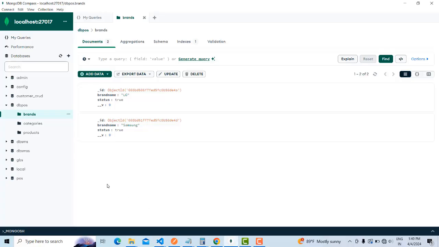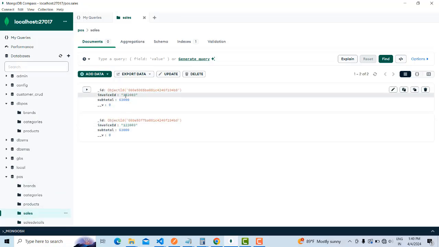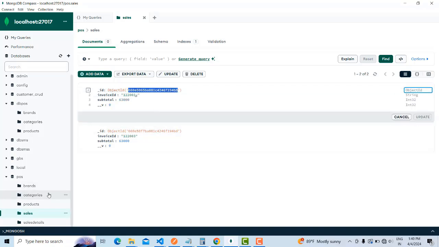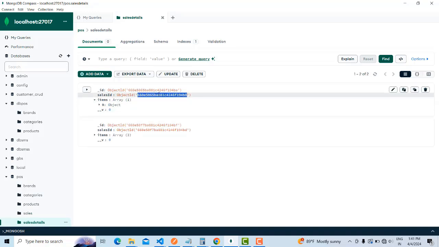Here is an example diagram from my previous project, if you are confused. Here the sales and sales details tables are created. The sales id is first created here, and this particular sales id goes here as a sales id.